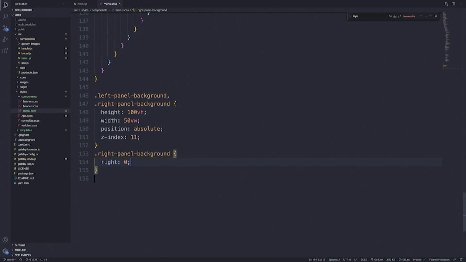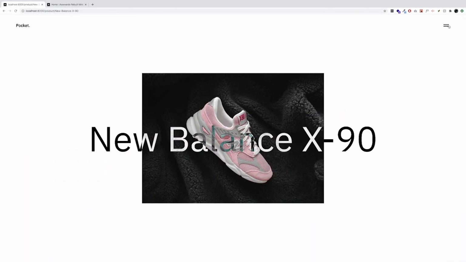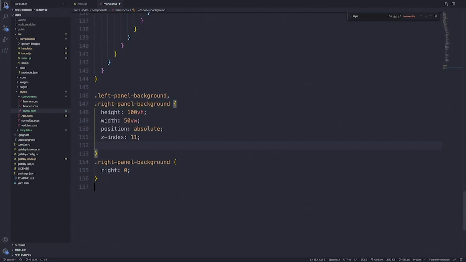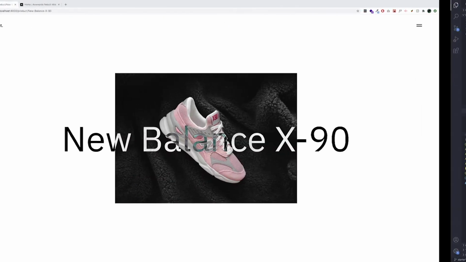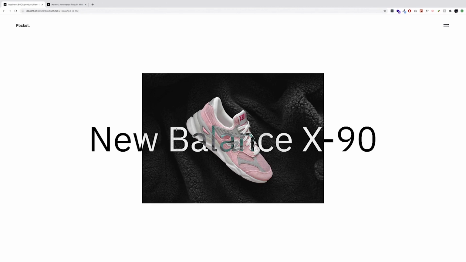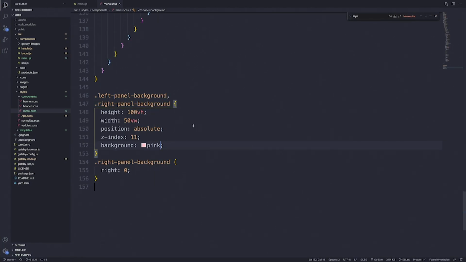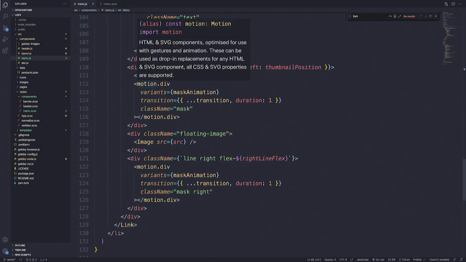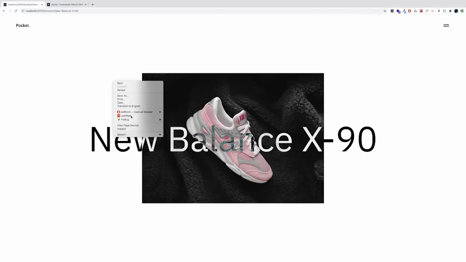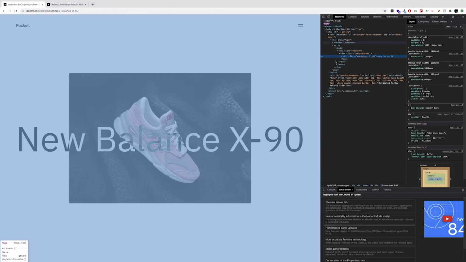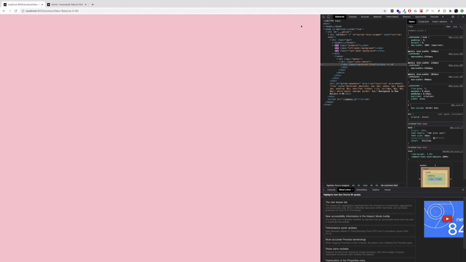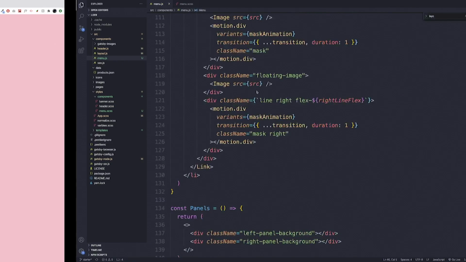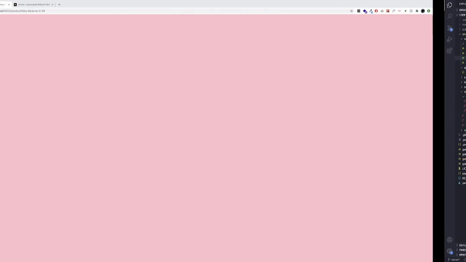Go ahead and click that like so. And then if we view, nothing happens. What we need to do is actually set a background color to pink, and nothing actually happens. And I wonder why we can't see the panels. Let's check out the elements. So we've got our main. Do I need to open the menu? Okay, yeah, that's why. So it isn't actually mounted. It's only mounted when the menu is clicked.